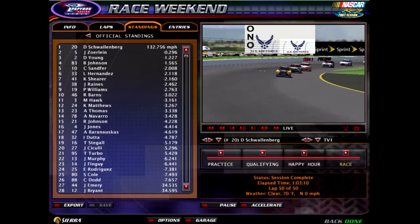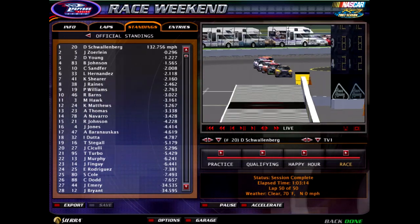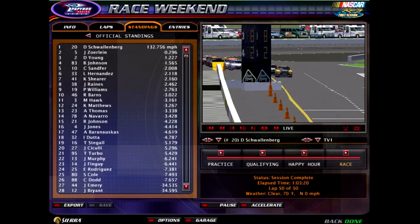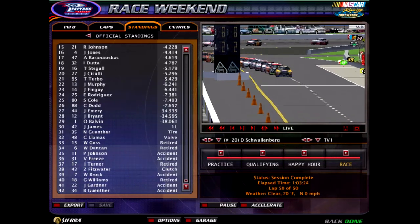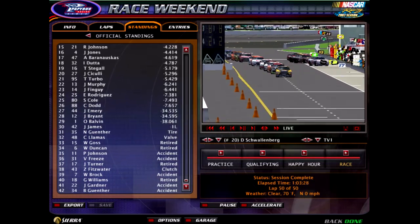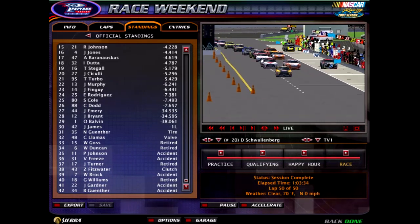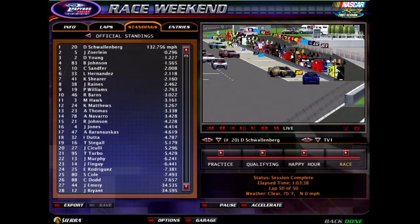But look at that. What a race there at the end. Dylan Schwalmberg just made it on gas here. And what a way to end the race here. Schwalmberg wins, and looking through the rest on 28th. And then all the way down to last. Only a few cautions on the track. Good racing near the end there. Schwalmberg takes the victory here. His 2nd one of the season, and I believe his 3rd win overall. We'll look at the point standings here shortly after.